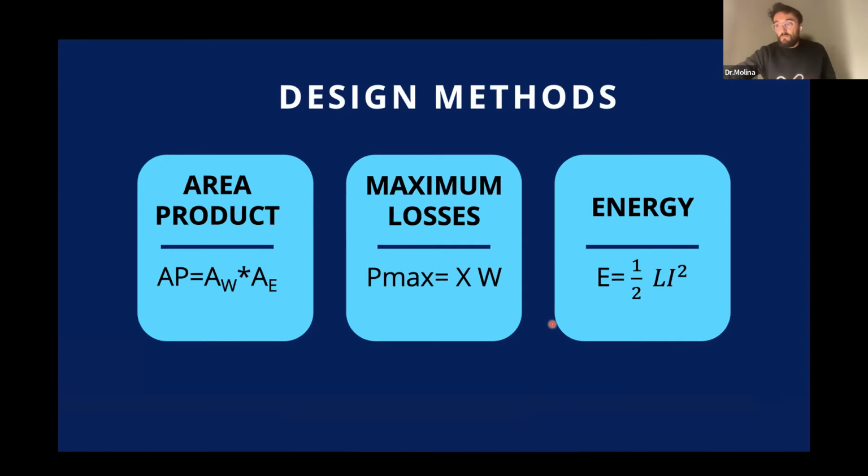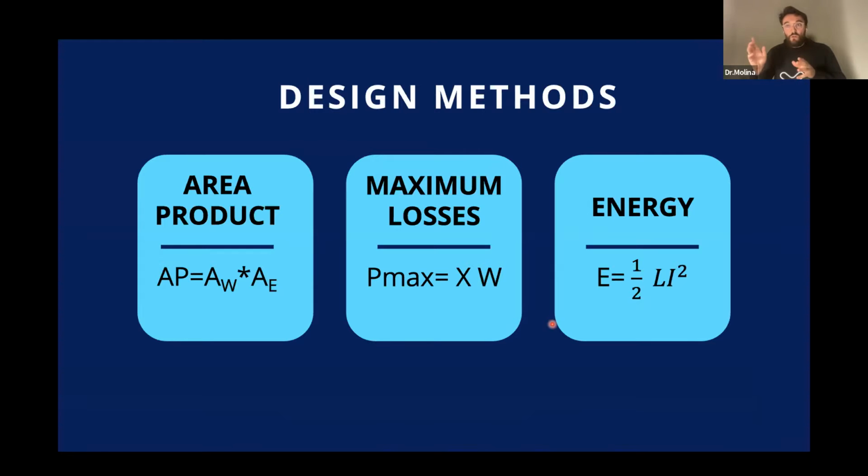In this calculation, basically, there are some inputs that are the output power of your converter, the increment of flux density that you will have in your transformer, the switching frequency, and then some factors that depend on the topology. Then once you calculate this value using the equation that is in the article, then you have a value that is whatever, 2, 1, 3, doesn't matter.